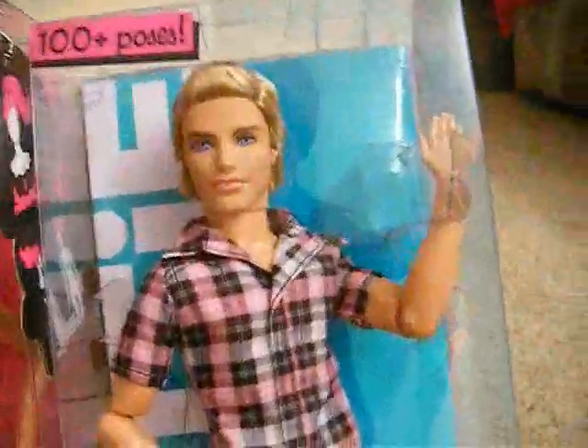And I like this guy too, because his arms and knees bend — you can't see his knees but I know that they bend — and his hands bend too, like the girls. And I like his outfit because it's pink, he has pink on it. I really like the Fashionista guys because they can move their arms and stuff like that. And he comes with glasses and some cool sandals.